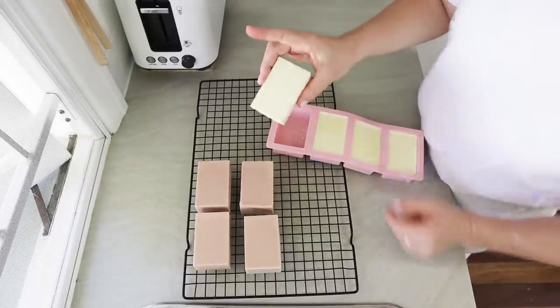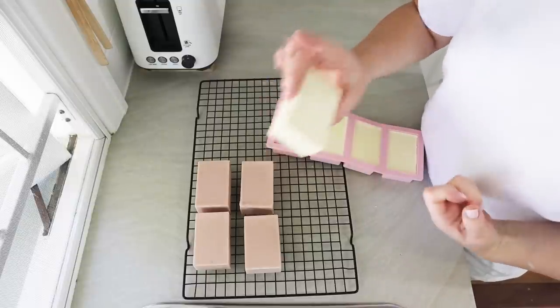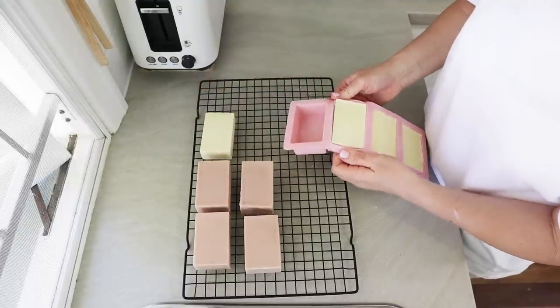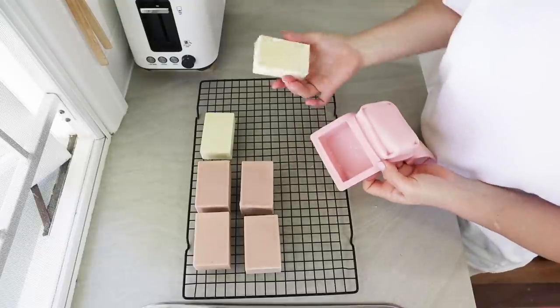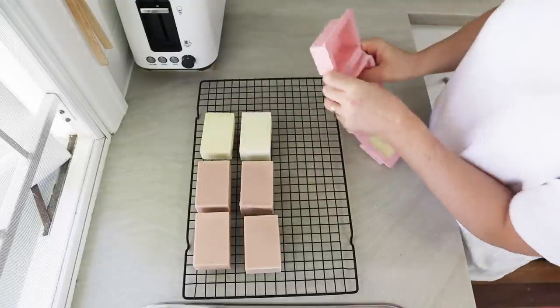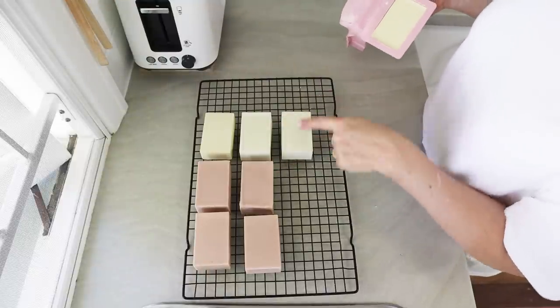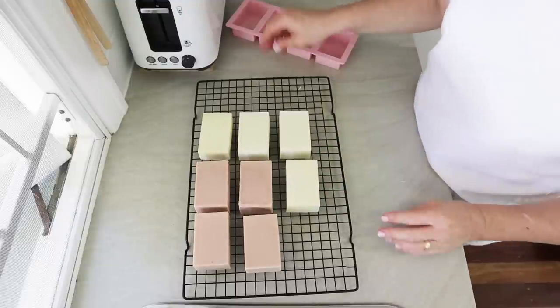Castile soap, even though it can be quite gooey and soft in the shower, it is a rock hard soap when it's first made, 100% olive oil. This is zero super fat Castile soap. And I know that it can come out of the mold straight away today. There we go. That is so much harder than that one. I love Castile soap. I wish it wasn't so slimy in the shower, but it's the most beautiful soap to use.